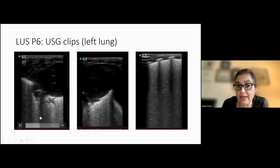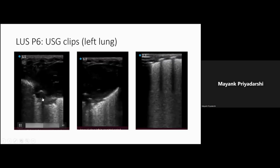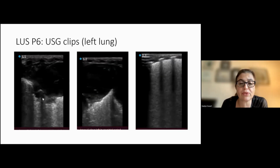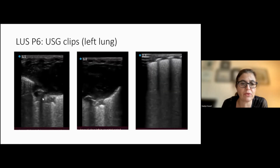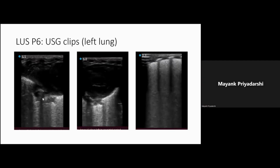So the heart is very tricky to get rid of in the scans. Luckily, we have a heart. Babies need both hearts and lungs. But you need to position your probe differently. So it's not possible to get an idea of the lung in L1 and L2 because it's not the lung.